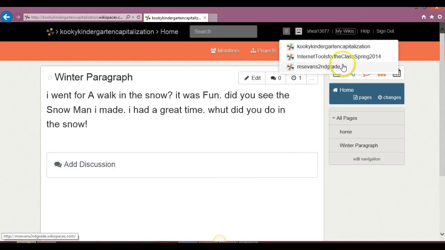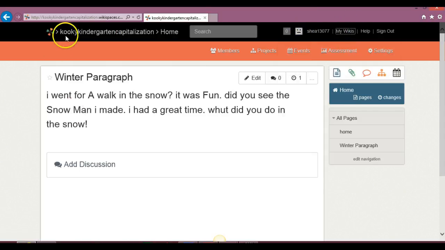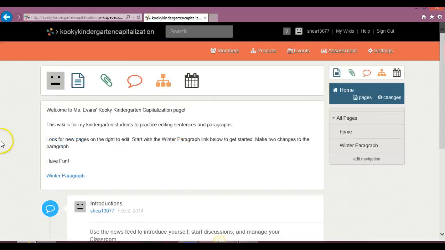In addition to this, you can also be guests of wikis. You can find wikis about many different topics. You can follow wikis with your classroom about other educational topics, other subject areas that you're learning about. But this is just to get you started with wikis and how they can be used in your classroom. So contact me for more information and some more tutorials and individual instruction to learn about wikis.